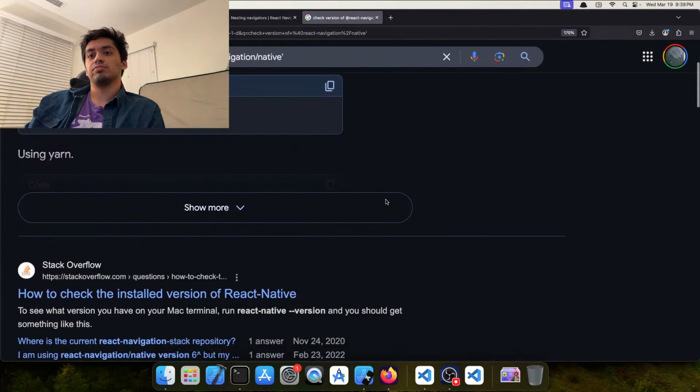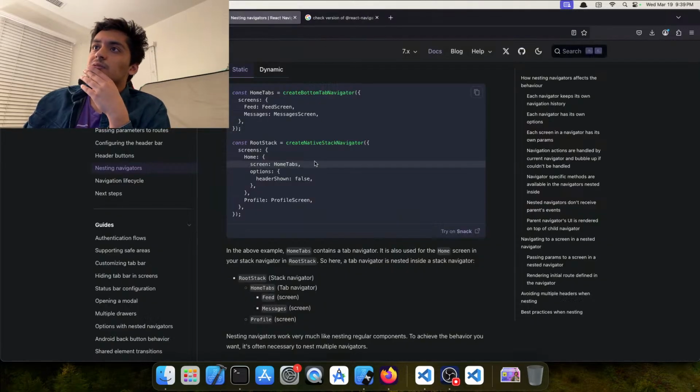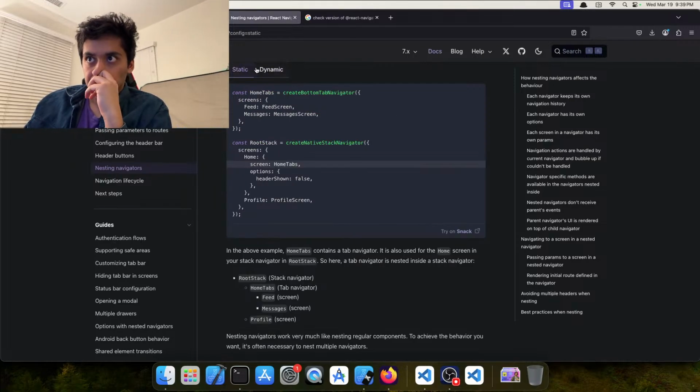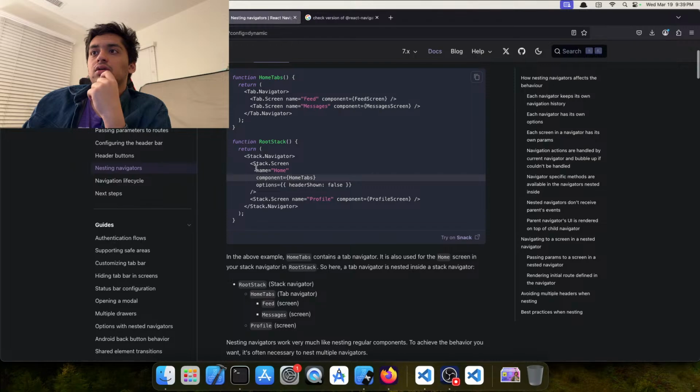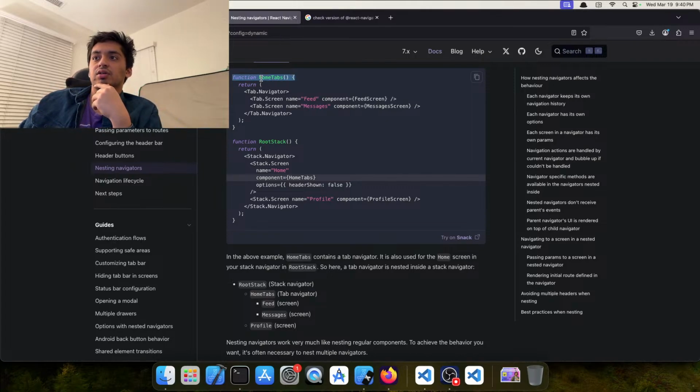Okay, so function const. I think we're in dynamic. So we have home tabs, right? Feed, messages, correct? And we have root stack, which has home and profile. So home tab contains a tab navigator. It's also used for the home screen in your stack navigator. Oh, okay, interesting.